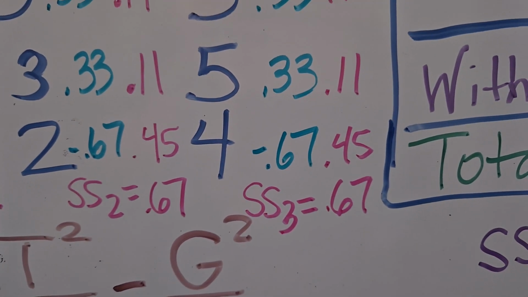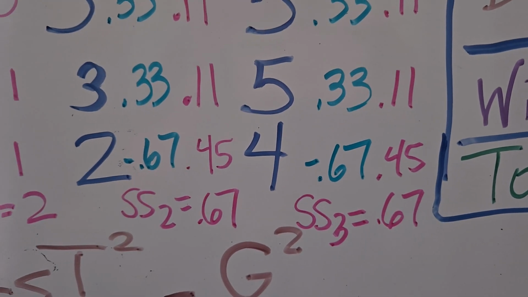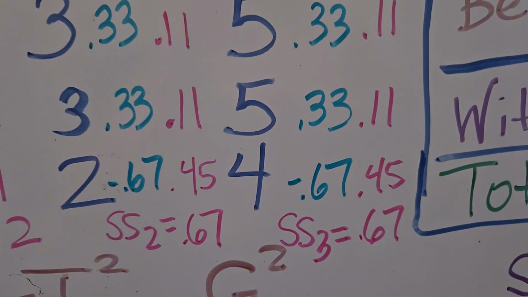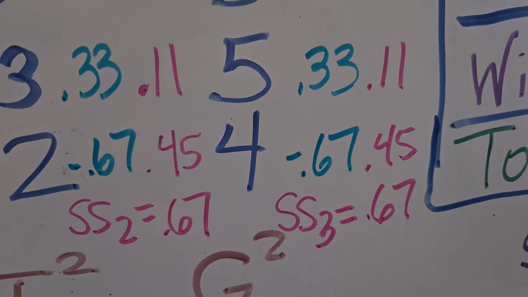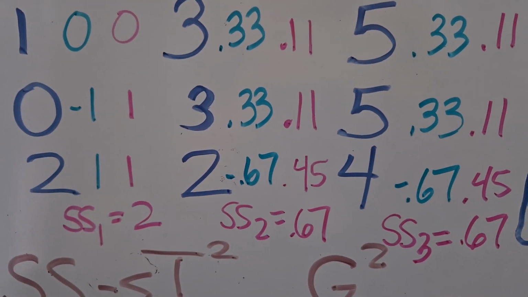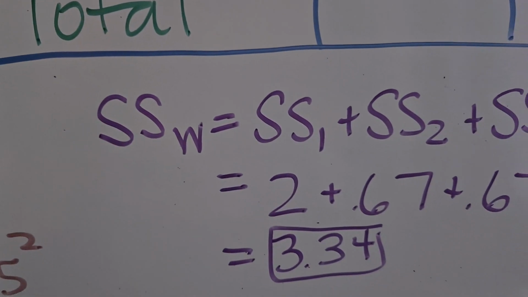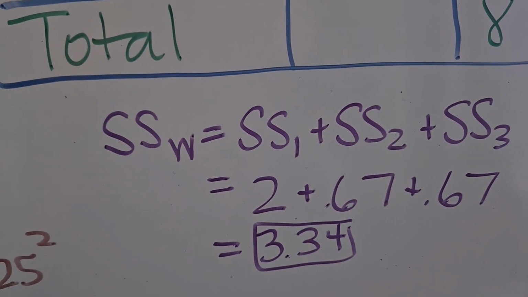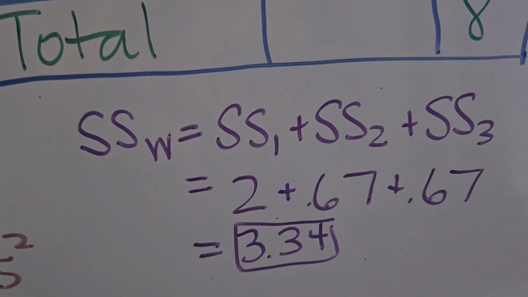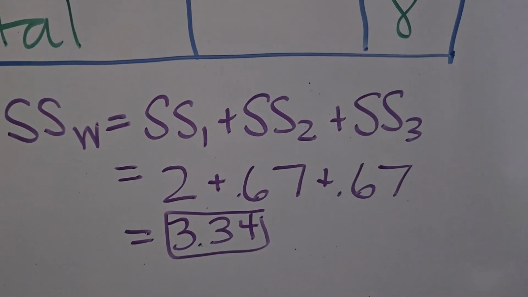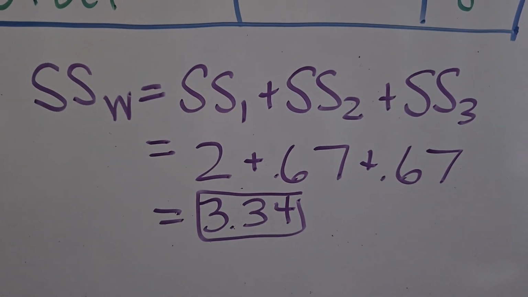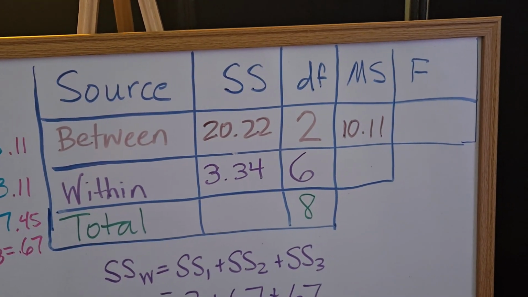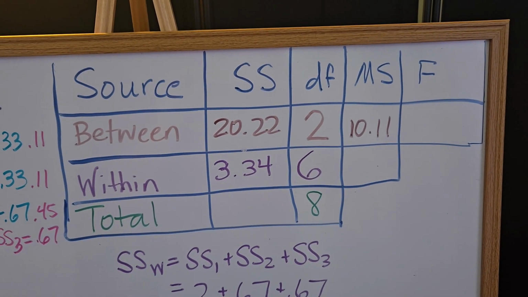And just by coincidence, or something going on in the study, the sum of squares for group 3 is also 0.67. Because remember, when you square negative numbers, they become positive. So you're always going to get positive sum of squares. All right. So what do we do with those now? To get sum of squares within, we add them all up together. So sum of squares 1 plus 2 plus 3. If you had 4 groups, you'd have to add in another sum of squares. So it depends on how many groups you have, how many numbers you have to add up together. So you add up those numbers and you get 3.34, and then we put that in our table. So our sum of squares within is 3.34.